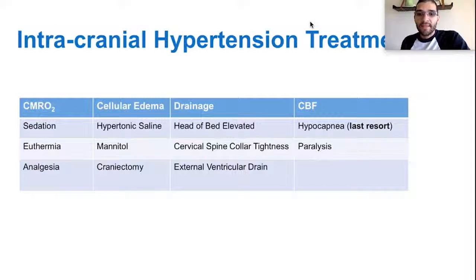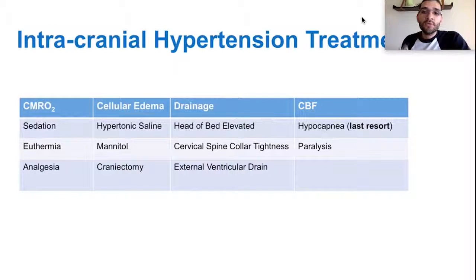Now, dealing with cerebral blood flow, we talked about one of the things you can do is ultimately you can paralyze a patient. If you paralyze a patient, you significantly decrease their body's metabolism and therefore decrease their body's temperature, and therefore you protect the brain. And then the last thing I will talk about in this slide is cerebral blood flow. Just to remember, normal cerebral blood flow is 40 to 50 cc's per 100 grams per minute into the brain.